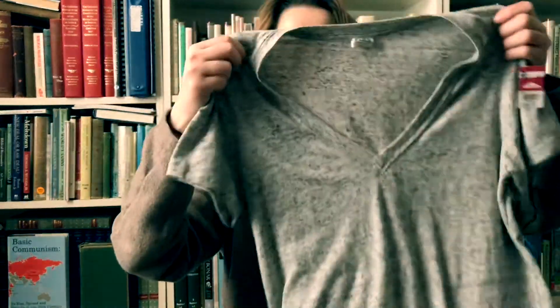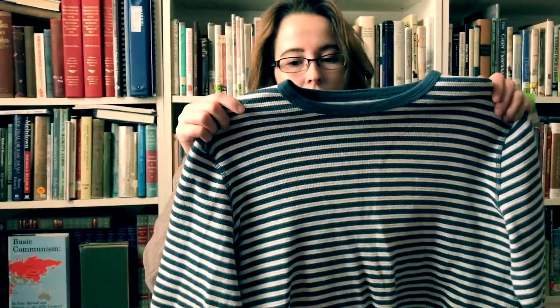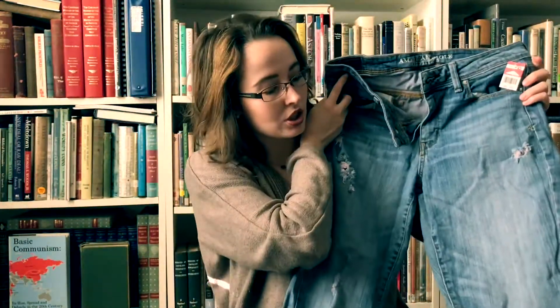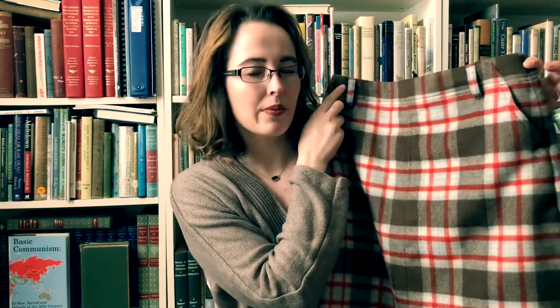I recently found out that I really like Victoria's Secret Pink t-shirts, so I found this heathered gray one. J.Crew open cardigan — you never have too many sweaters or cardigans. In the winter I practically live in them, so I like having a variety of colors, styles, and shapes. And then this J.Crew vintage thermal, because when it's cold you like thermals. American Eagle Outfitters high-waisted medium wash distressed jeans which are super cute, fit me really well, and they're a skinny style. Eddie Bauer plaid skirt — that's an item I was going to look for because I don't have a plaid skirt anymore.